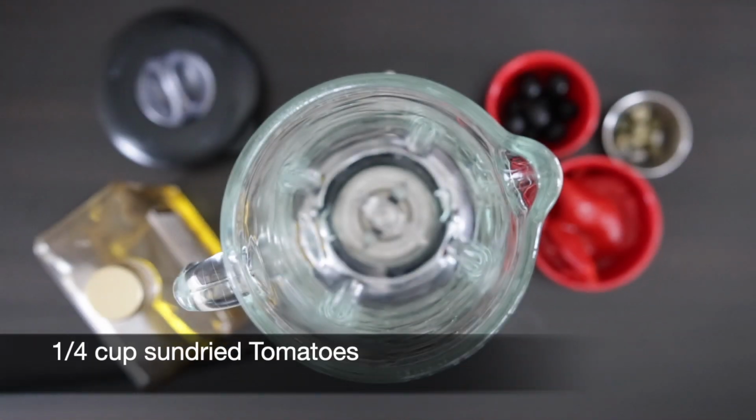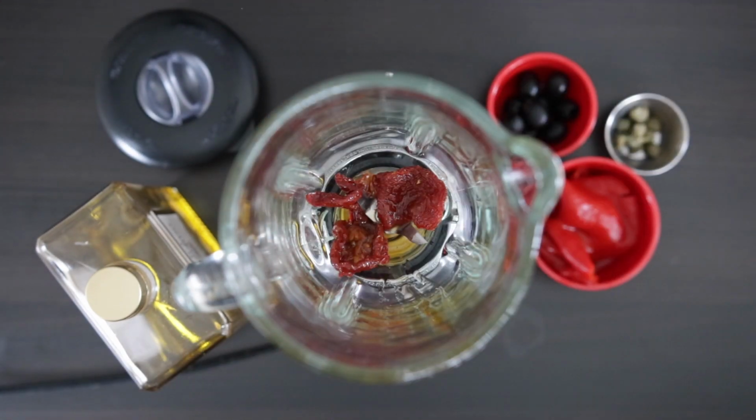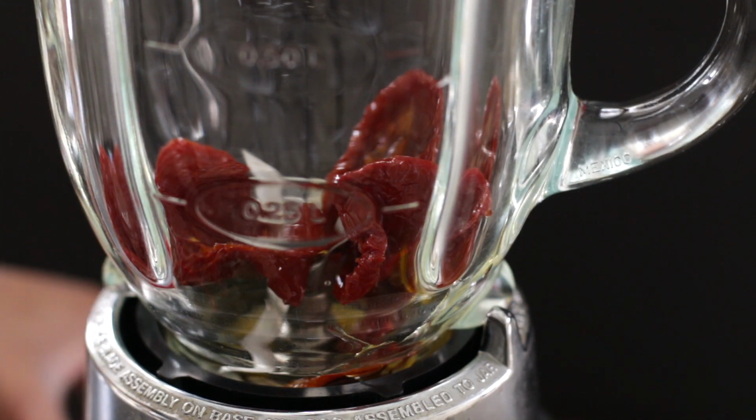Now, let's get cooking. Let's start with the dressing. I'm going to add a 1/4 cup of sun-dried tomatoes into my food processor. These are the kind that are preserved in oil. I find these more pliable and they're easier to process when they're soaked in oil.